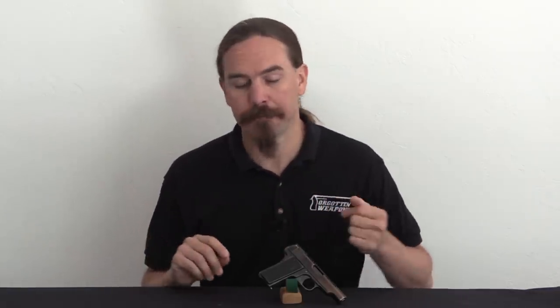What we start with is the first model Melior, which was more often marketed as the Gifico. This is a gun that looked like the FN-1900. Now, the FN-1900 was the first truly fantastically successful civilian pocket semi-auto pistol. They sold hundreds of thousands of them. It was the gun that was responsible for rescuing FN from potential financial collapse and really led FN to be the huge company that it remains today.